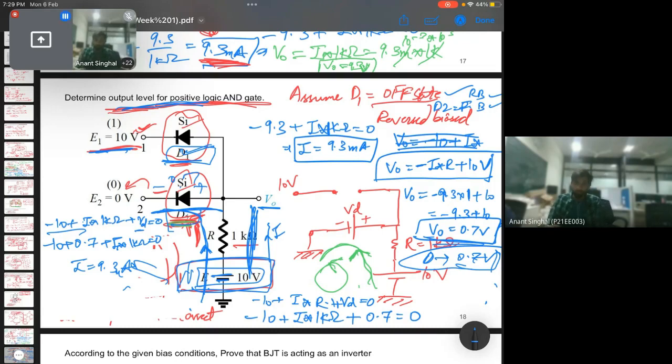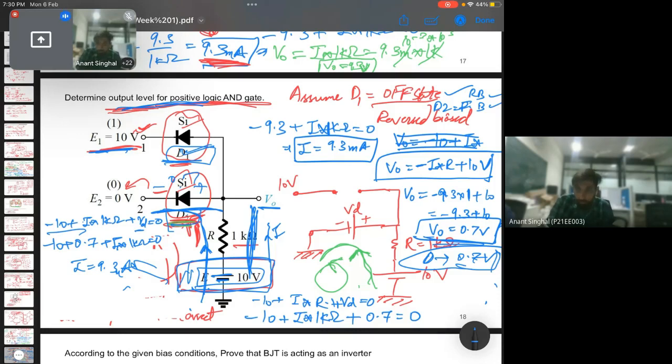Is there any doubt? If E is less than 12.7 volt, then D1... You are saying if E is less than minus 12.7. So we are not sure. We need to check. It is not like there will be some current across it. So we cannot say surely that if it is.